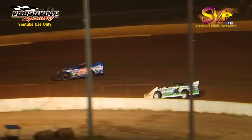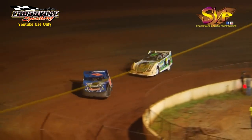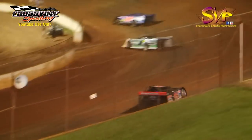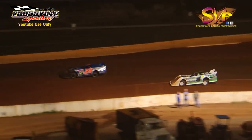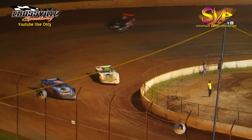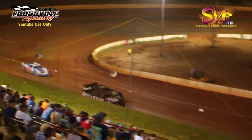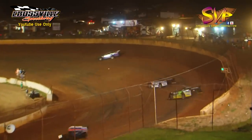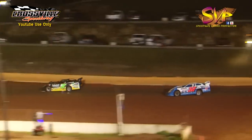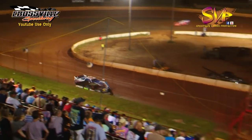Ryan King has moved back to the left quarter panel of Corey Hitchcock down into one and two. Perry Delaney in the 77 pulls in — his night comes to an end. Tough luck to the driver out of Sparta, Tennessee, in the 77, Perry Delaney. With ten laps of racing left, Corey Hitchcock is leading the way, followed by Ryan King, then Chase King, then Josh Henry. The battle is on for the number five spot — Dill and Clifton battling it out. The 23 of Lane Clifton is going to take that spot. Drew Kennedy down to the bottom trying to get around Dill out of turn number four.